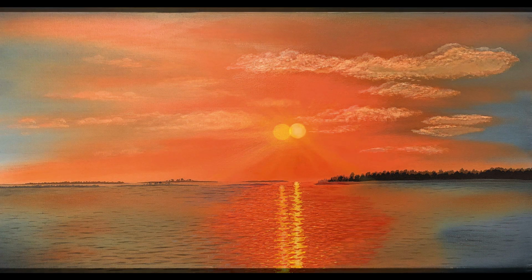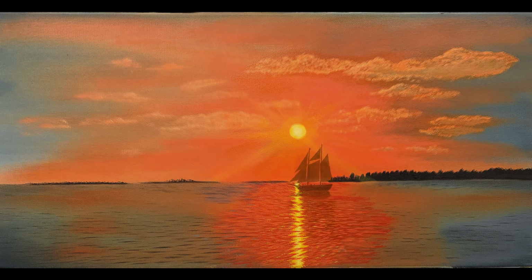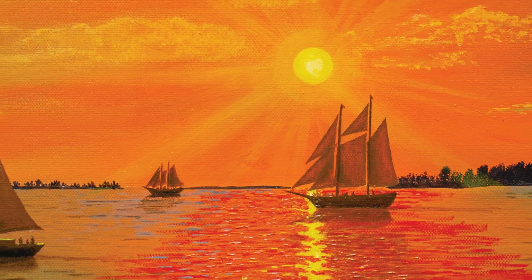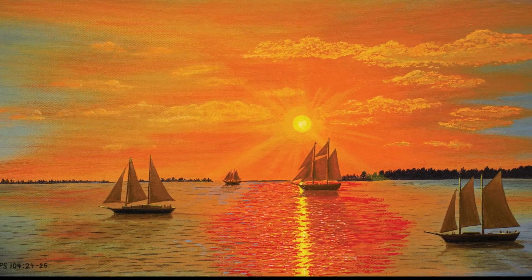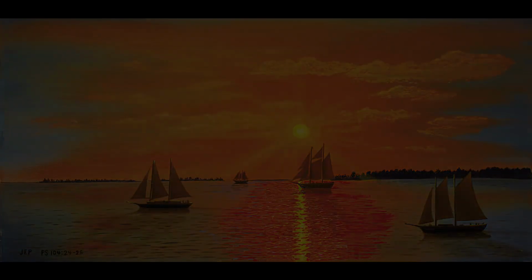And that wasn't actually from a photo. My painting isn't from a photo, just a collection of memories that came from that trip, that even today, as I was creating that painting, I was just struck by how seeing a scene like that just helps me to relax and to let go. And I just feel a moment of being peaceful and reflective, and that's really what I wanted to capture in this painting. So that's the story behind Sails at Sunset.